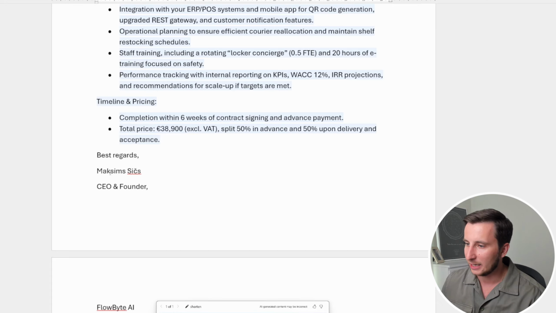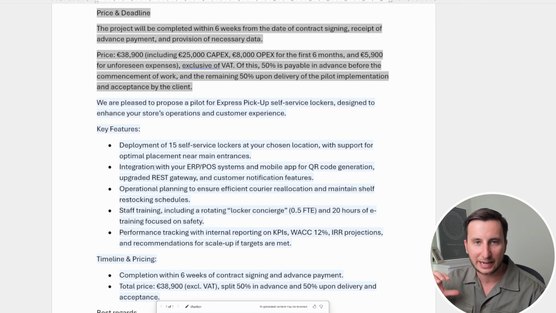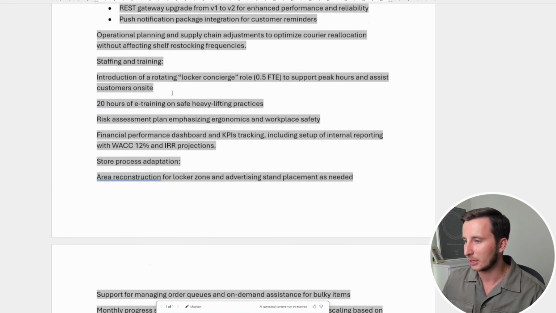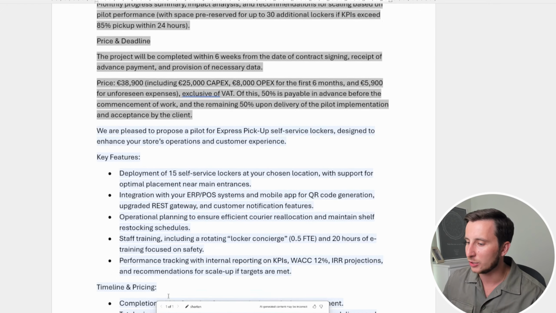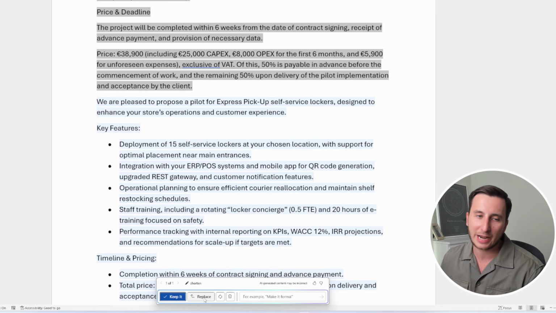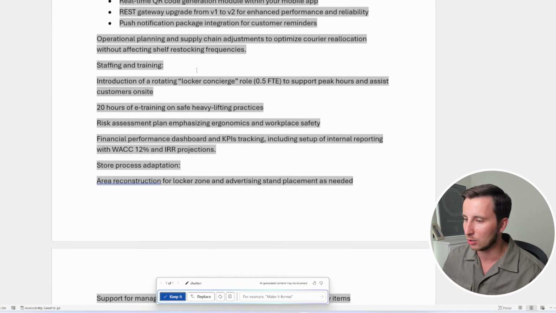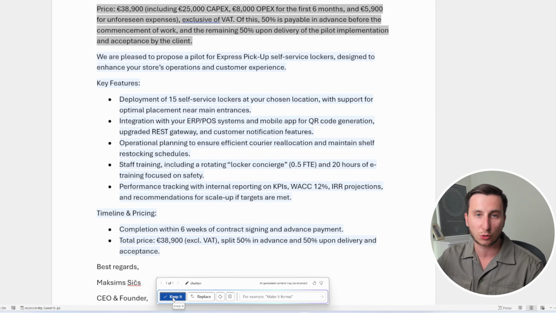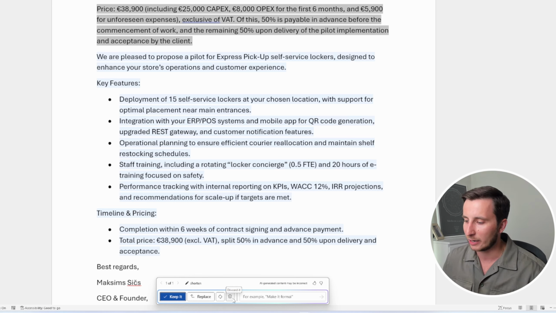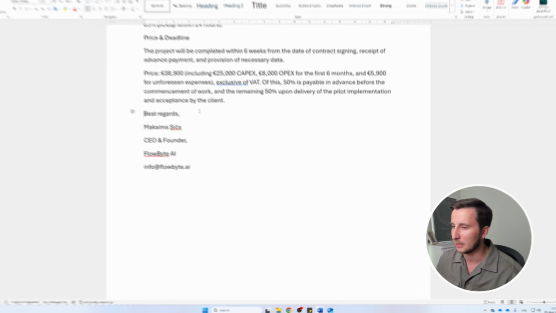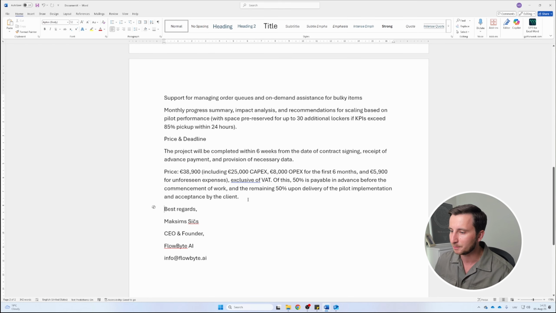Now in the blue, you will see what it has rewritten based on the content that it had before. Now we can keep it, or we can replace the content right in here. Here we have a long text with a lot of things, but here's the shortened version that I can replace the original content with. Actually, I don't want to be replacing. I can rerun it, or I can discard it, or I can keep it as a separate one. In this case, I think the original content is a little bit more detailed, so I will just keep it and press the bin button.